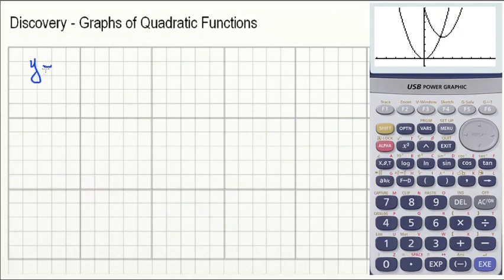Now lastly, let's analyze what happens if I multiply my x squared by something. I have added and subtracted outside and inside the square, so that's basically what else we can do. So what happens if we multiply this? Let's try a few functions. Let's try simply x squared, and let's compare to 2x squared. And also, if we feel like we need to, let's compare to half x squared, and let's see what changes.